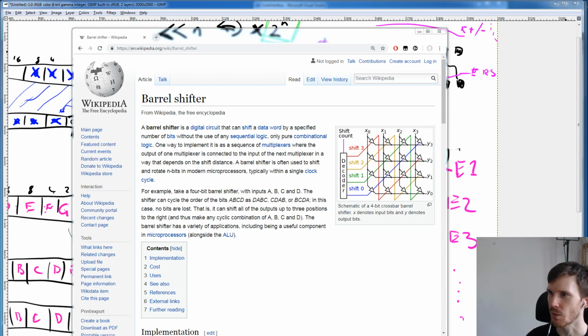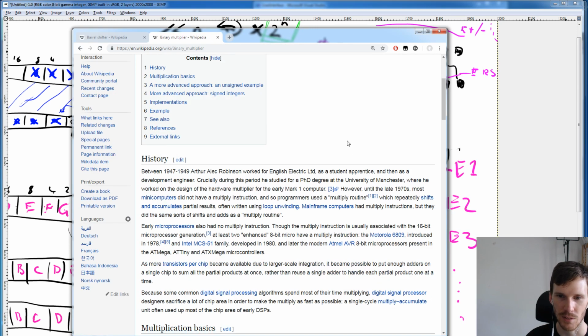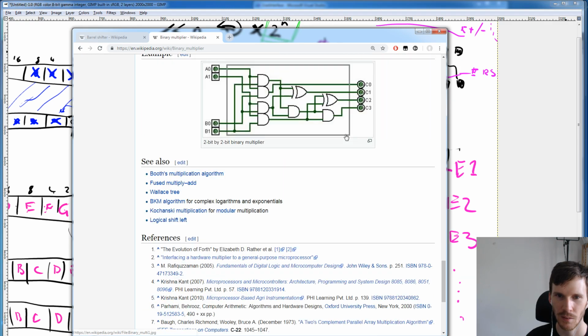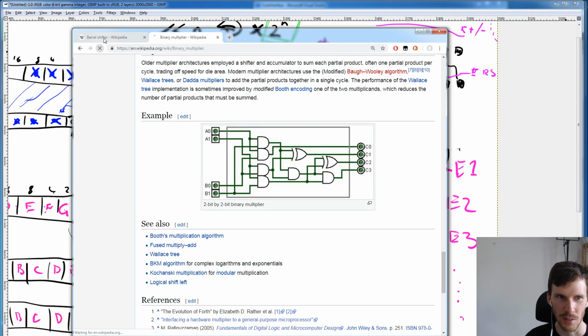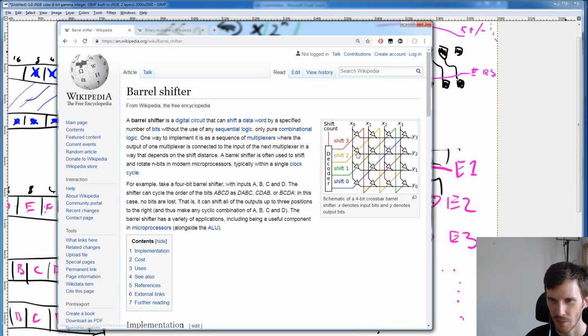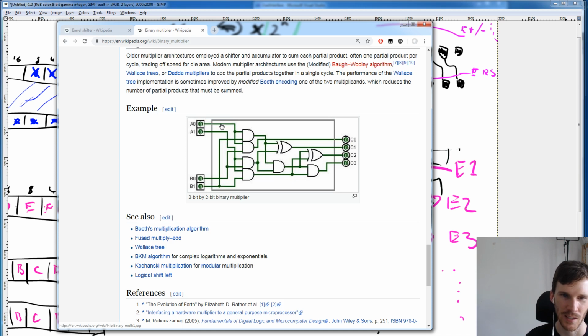Whereas, here's what I'm after, a binary multiplier. Let's see if it's got a diagram. So here you can see OR gates. It's probably not even, it's a gate of some description, let's say. And it's using one of them per bit, per potential permutation. Whereas this is a 2-bit multiplier. And so you can imagine if you've got 32 bits, you're going to need 16 of these units, which have got all of these things.